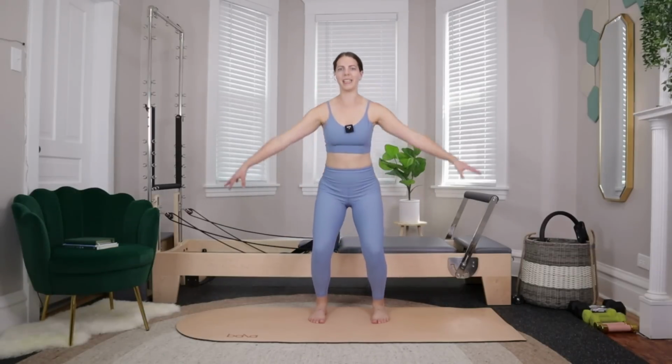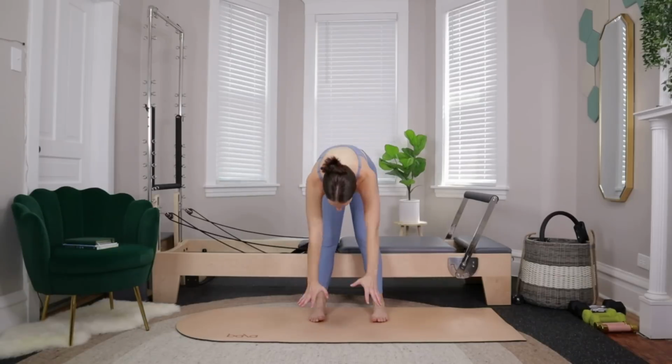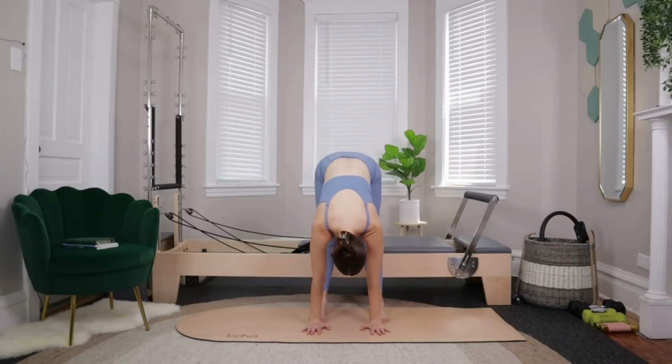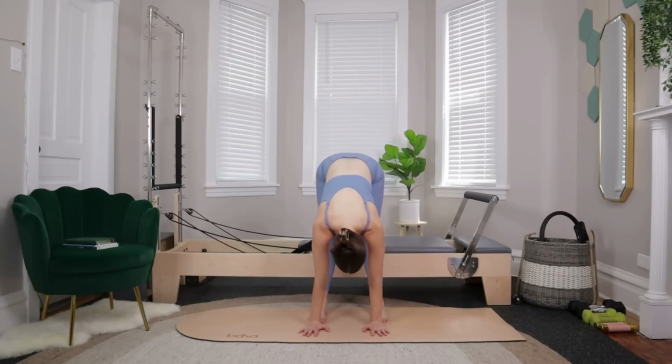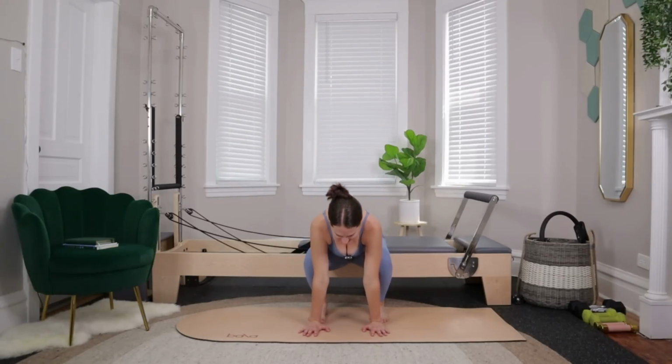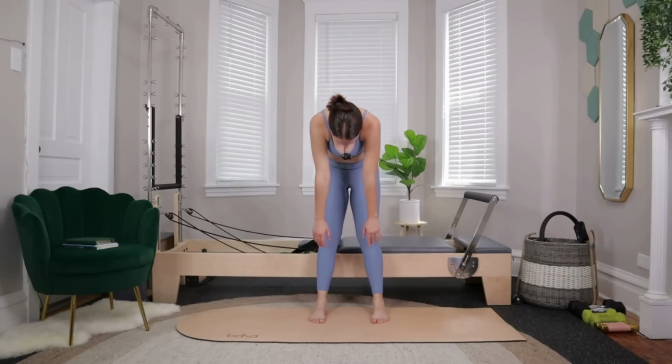We'll go for 2. Big inhale, bend the knees, reach the arms up and around. Exhale, hinge at the hips, find a forward fold, both hands come down. We'll inhale, lift up halfway. Exhale, take it back down to forward fold. Inhale, bend the knees. Exhale, press the hips up, and then inhale, slowly roll back up to stand.